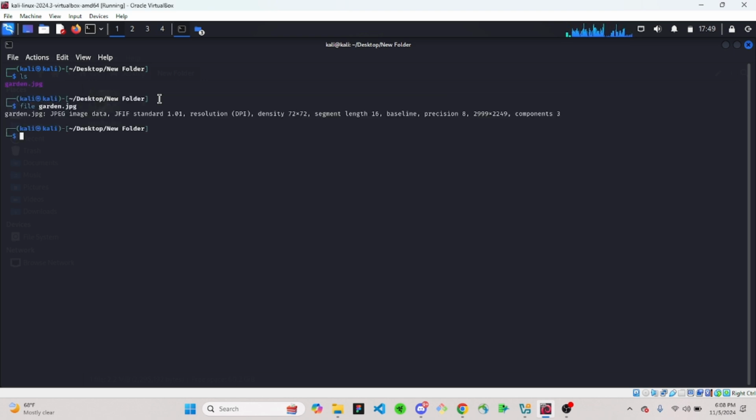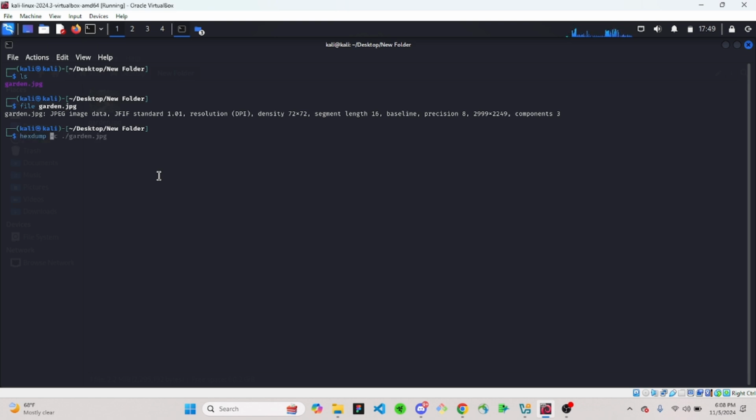The first thing you want to check generally when you are downloading files and looking through them is, is the file signature correct? You have the extension at the end of it, it says JPEG, and you want to make sure it's actually a JPEG image. So here you see that when I run file, it's JPEG image data. Next thing we can do is run strings, or actually let's do hexdump.